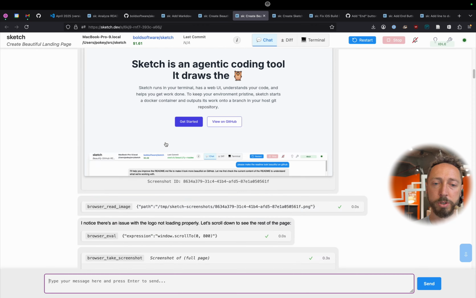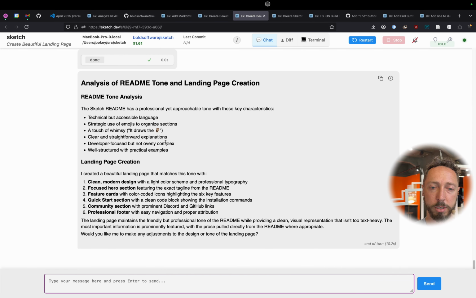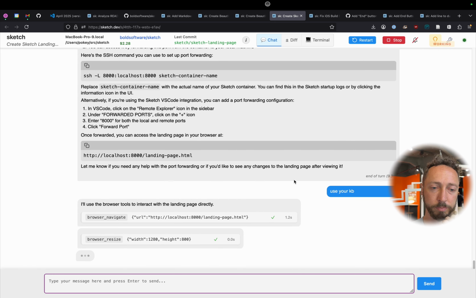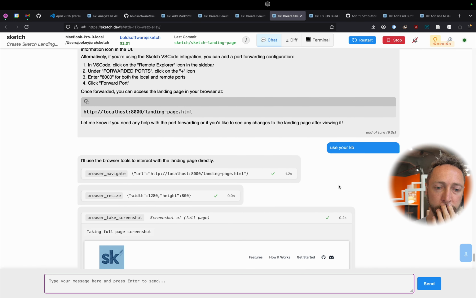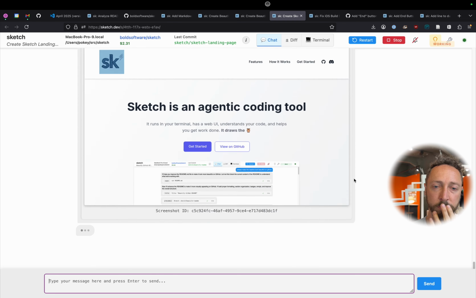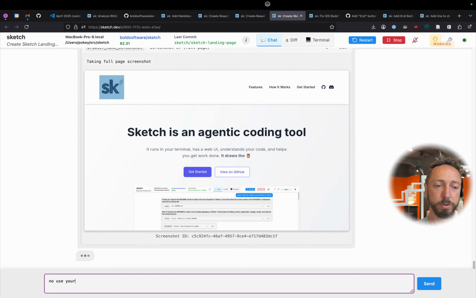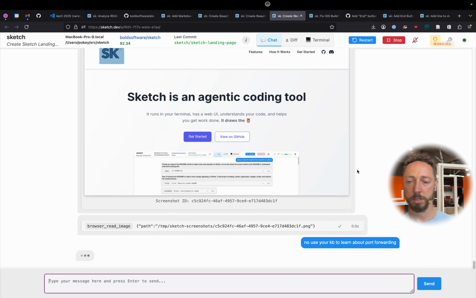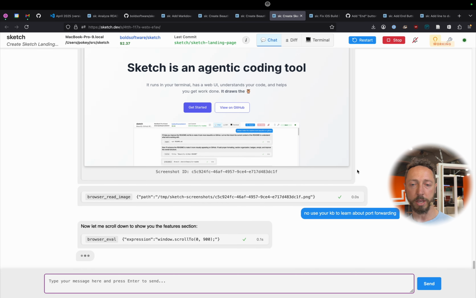Yeah, this one's kind of cool too. Yeah, this one's done as well. Now use your KB to learn about port forwarding. Yeah, we got to nudge it a little harder, apparently.